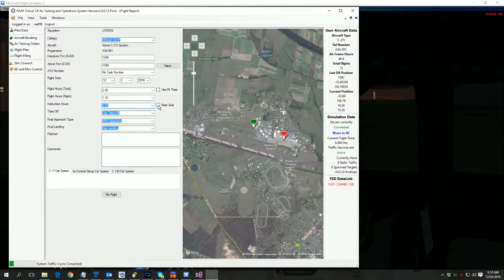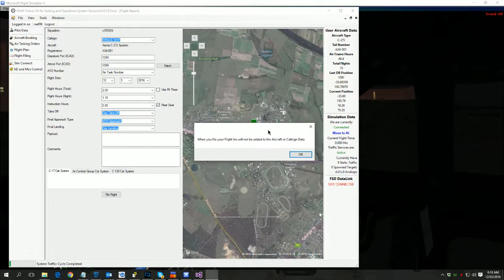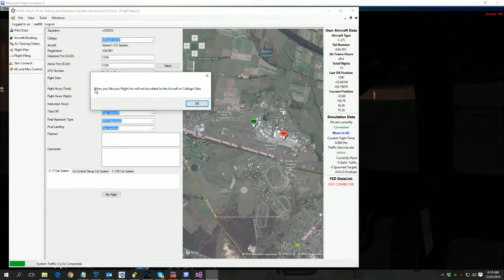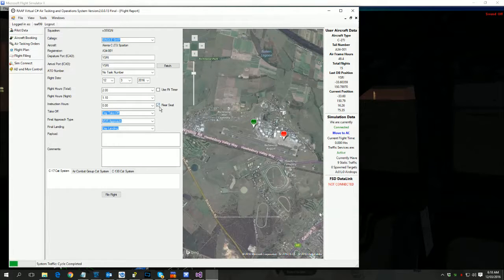And what it'll do is, it'll only add the hours to you and the squadron. It won't add them to the airframe. You can see this when you file: your flight hours will not be added to the aircraft or the call sign data. So you need to book the aircraft after your student has released it, and then simply file the flight and it will automatically update your hours for you.